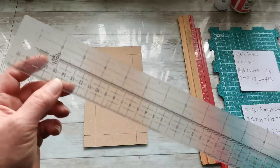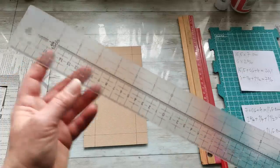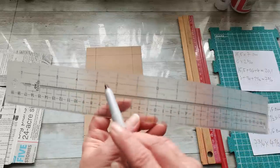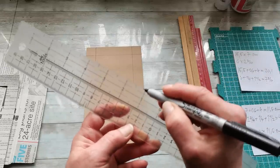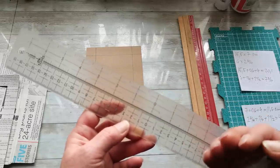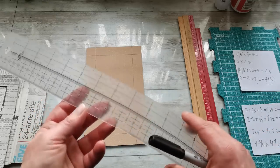I think it's called quilting ruler, if I do remember that right. I think Tim Holtz has something similar on his ruler. This ruler has these lines, and they are in the size of 1/4 inch, 1/4 inch, 1/4 inch, 1/4 inch, which makes your drawing and measuring much more easy.